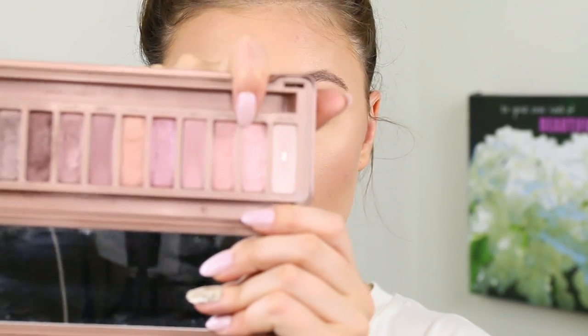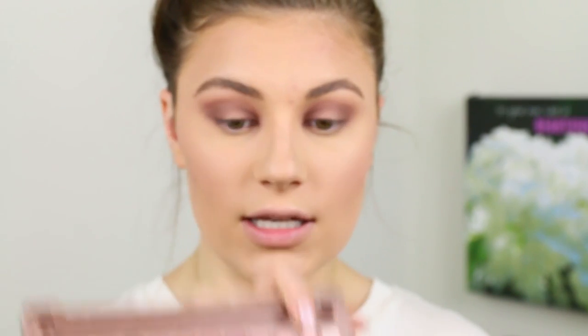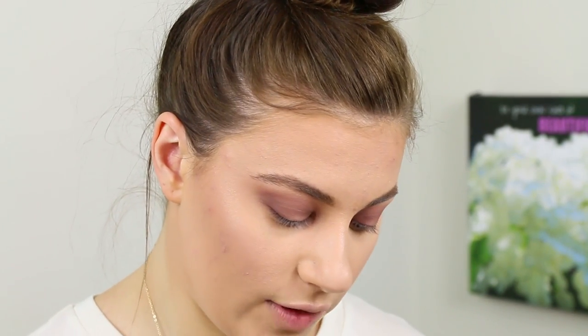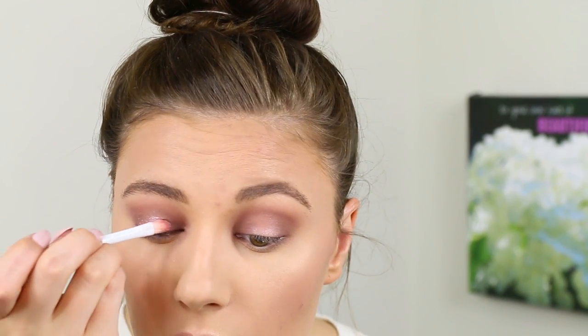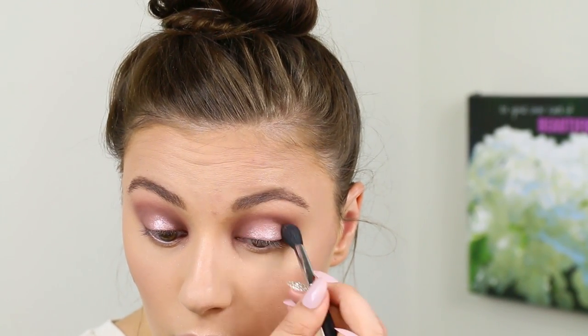Now I'm going to deepen it a little with this brown shade — it does have a little shimmer in it, so we'll see how this goes. I'm going to take this shade called Dust and put it on the lid. It's more of a shimmery shade so I'm going to use my finger. There's quite a bit of fallout, which I expected because it's very shimmery. I got glitter all over my face, so now I'm just going to go in with a setting spray to make sure it really sticks. Then I'm putting the same first two shades lightly on the lower lash line.